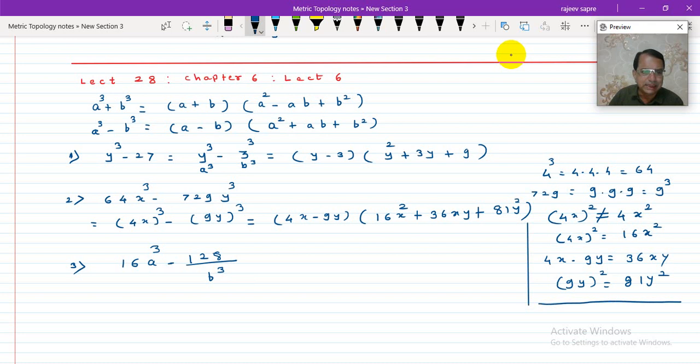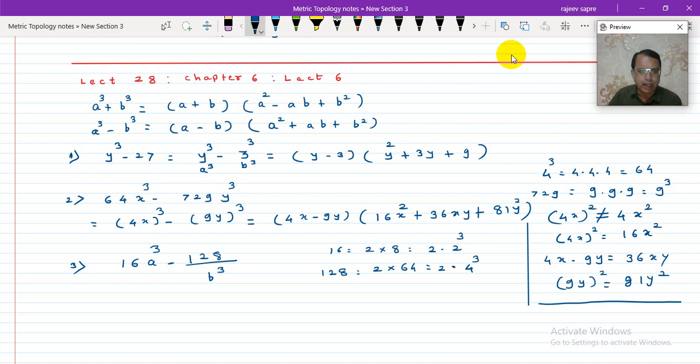Okay. Now this 16, but you can write 16 as 2 into 8. And 8 is 2 cube. So this is 2 into 2 cube. Similarly 128, this quantity is 2 into 64. How you will do that? 64 is 60 plus 4. Double of that will be 120 plus 8. Right? Double of 60 is 120. So it is 2 into 64, and as you know, in the previous problem also we have seen 4 cube is 64.